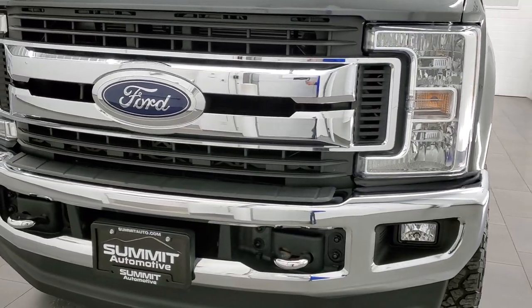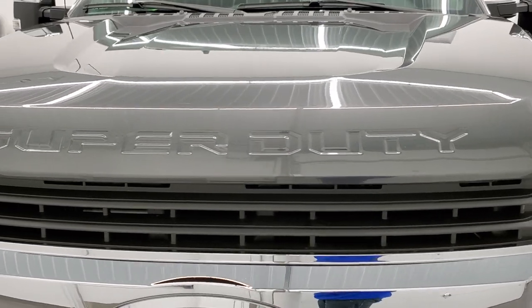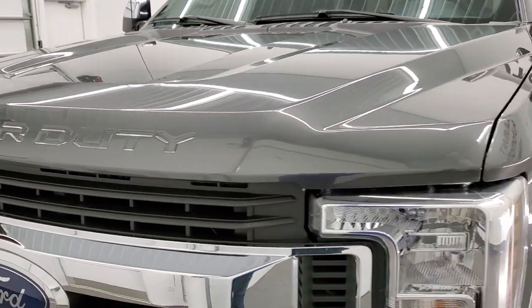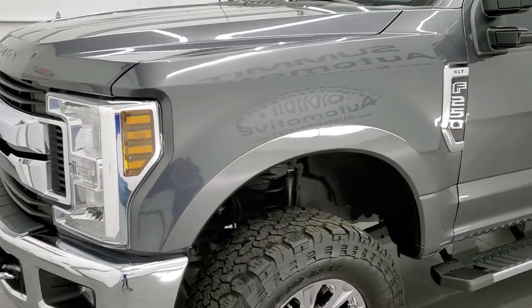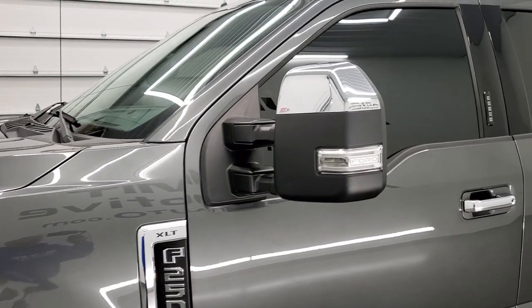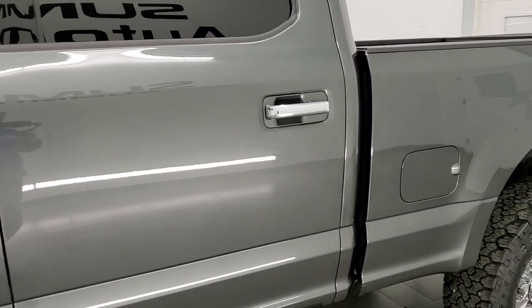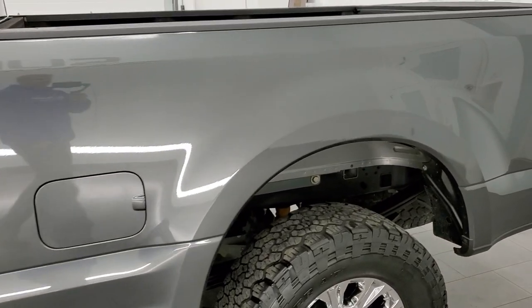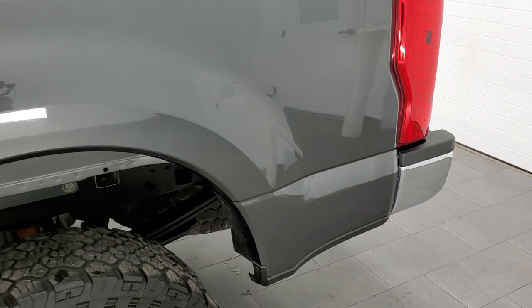In this video, we're going to walk around the truck and check out the quality and condition. We're going to go inside, outside, underneath, start it up and give you a really good idea of the overall condition and quality of this truck. We shoot all of our videos in 1080p, 60 frames per second. So if you have HD capabilities on your computer, tablet, smartphone or television, turn them on right now because it is your best way to check out the quality and condition before seeing it in person.